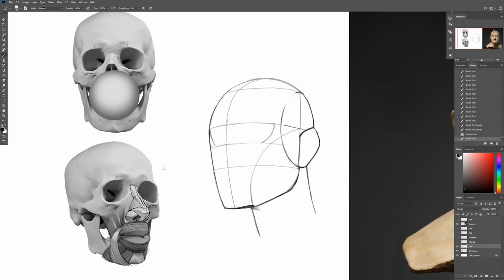Now, if we continue simplifying the shape of the skull, looking at this right here, we can see there's a couple things that are sticking out of the shape. So we have here the bones, the zygomatic bones that are right below the eye socket and that are pretty pronounced in most cases. So this is going to really indicate the location of your cheek. And as you touch your own face, you can definitely feel them right below your eye socket. So they are a pretty important landmark in the face.